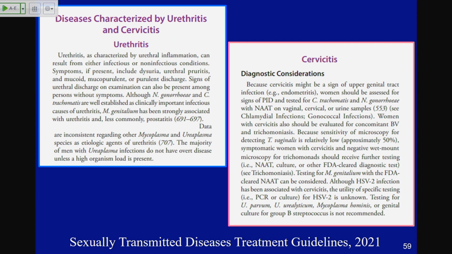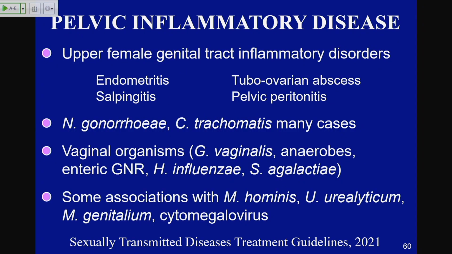Yet, if you look at some of these offerings in diagnostic syndromic panels, these agents are incorporated into some of these panels. So the more likely association with hominis and ureaplasma comes in the context of pelvic inflammatory disease. And again, that's often a tissue type of specimen. It's not your general urogenital swab specimen that's looking for pelvic inflammatory disease.